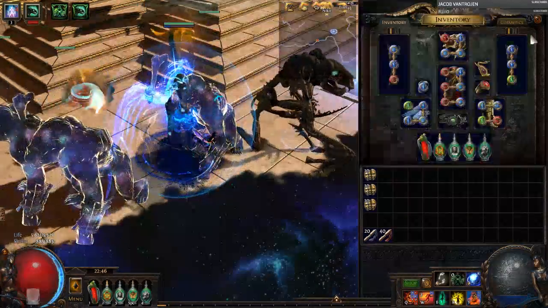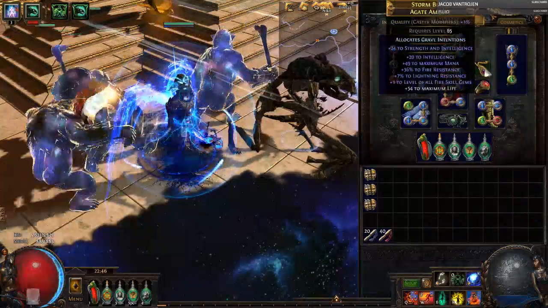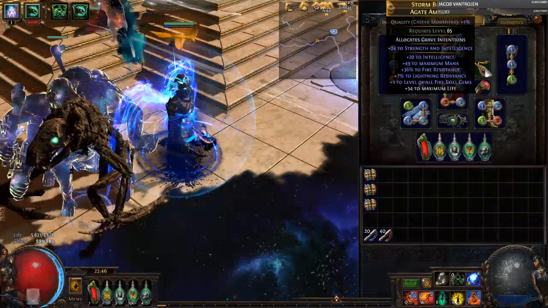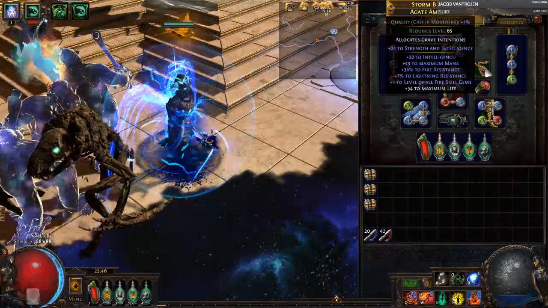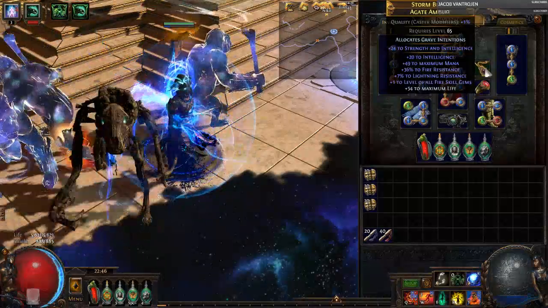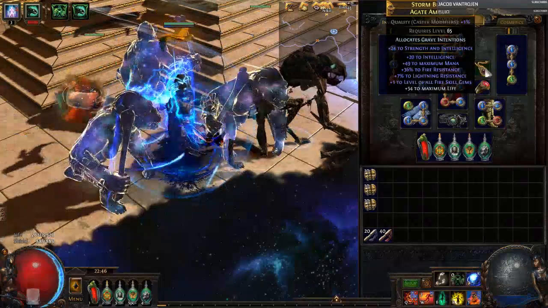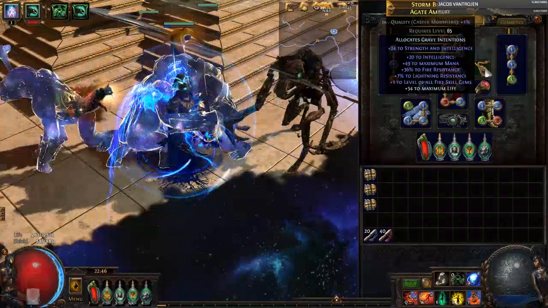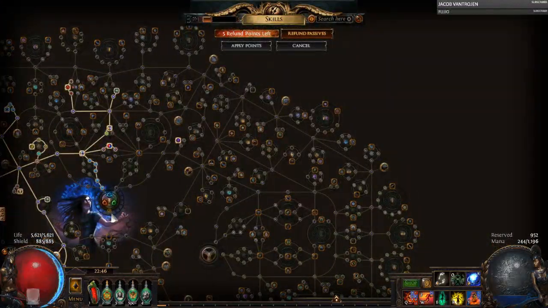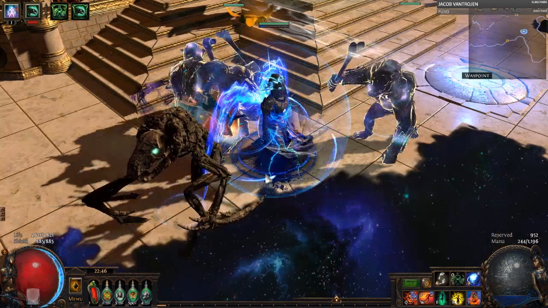So that's +4. The other one left is from my amulet. My amulet is a +1 to all fire gems. I could get a +2 amulet for +1 to fire and +1 to spell. I'll talk about the anointment in a little bit. That's all of the item modifiers, and the other two levels come from natural strength, which you should have. I'll talk about the skill tree in a bit.